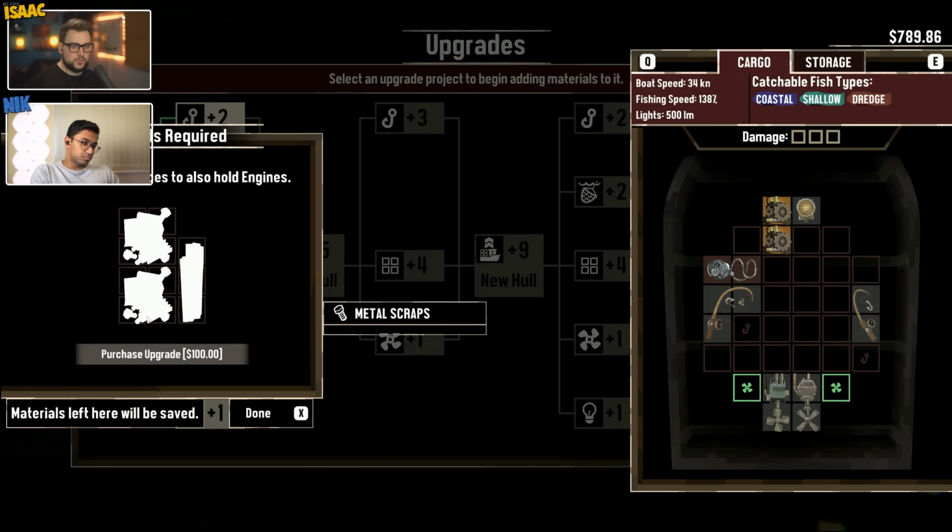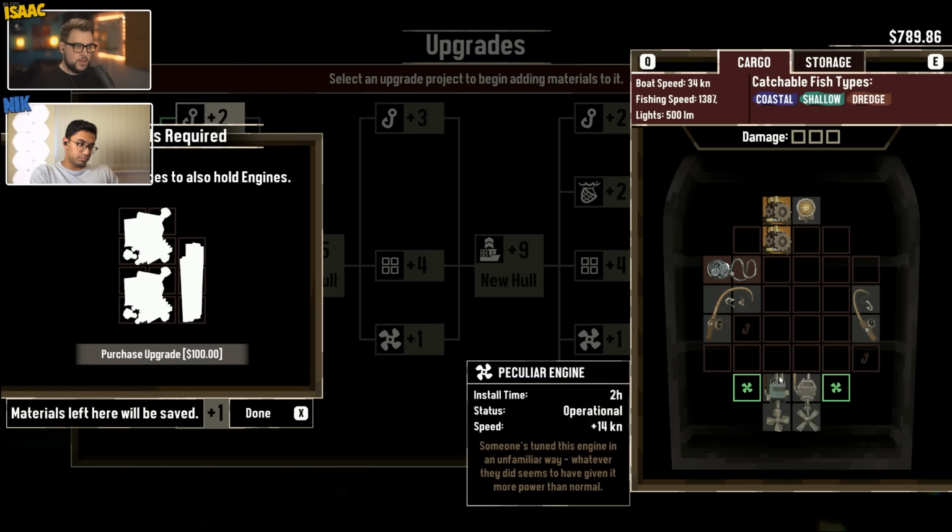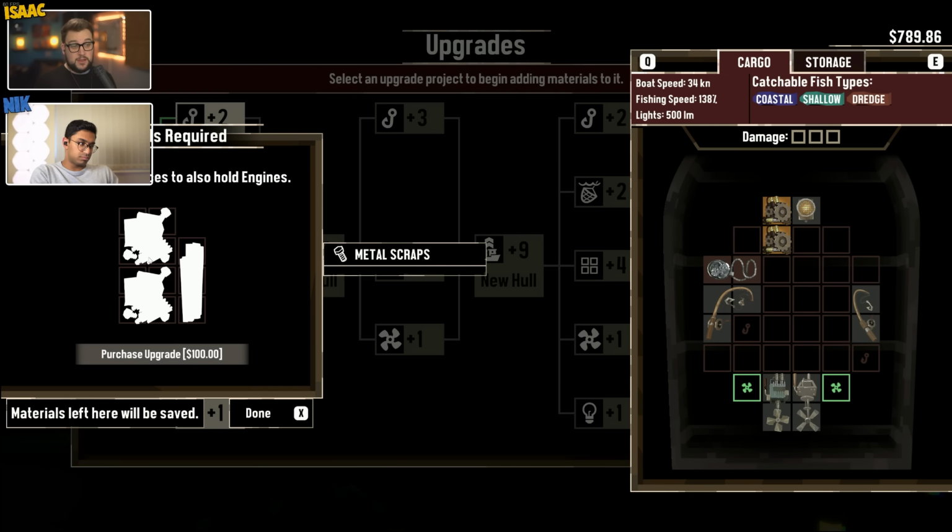Yeah, this modifies two cargo spaces to also hold engines. And even here, at that point, we could get two of those 25-knot ones and get up to 50 knots. Which would be great. We could do that. We could spend our money on the engine upgrade and just not get it yet and then keep our eye out for metal scrap. We've not found any metal scrap yet. No, we haven't. And we need to give some for a quest as well.